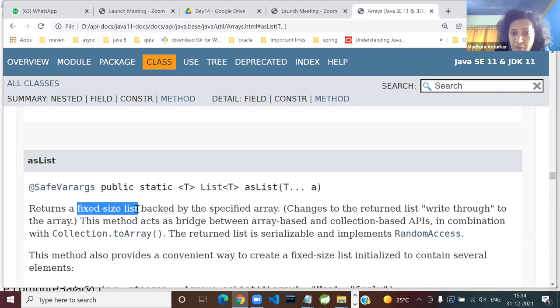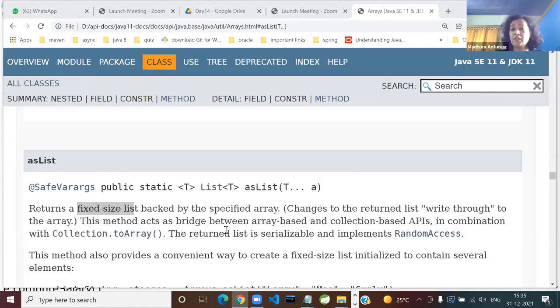Okay, so now read the description. This is going to return you a growable list or a fixed size list. Answer is in front of you. Answer is fixed size list. So you will say, why should I use it once I have ArrayList? This is just to give you the example of generic methods. Okay, so the point I'm saying is, which operations will be allowed? Or rather, let me rephrase my question. If you try to add an element or remove an element, will it work or will it throw an exception?